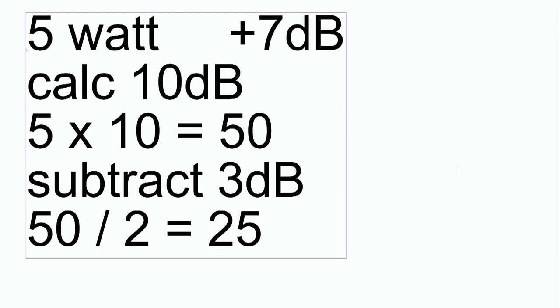We didn't add 4 dB to it. We multiplied what we had by 4. That's the trick to making this work out. So that gives us 25 watts. So you may say, is there any more?